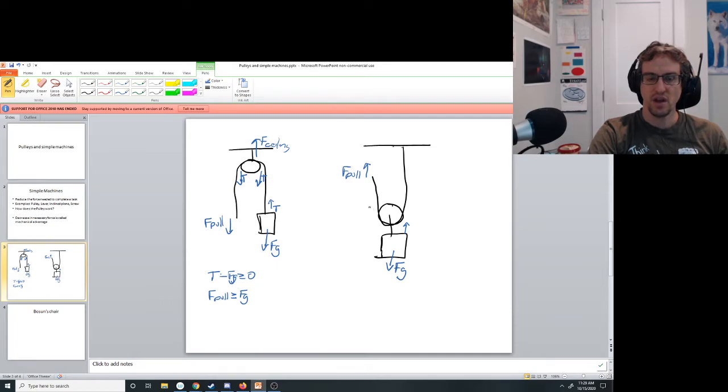Oh, I should say, sorry. There's the tension force also on your hands here, right? Every force equal and opposite. Those two forces are opposite, right? Okay, so there's a tension force here on your hands. There's also a tension force here. There's a tension force here. And there's a tension force there. And then there's also the ceiling here, right?